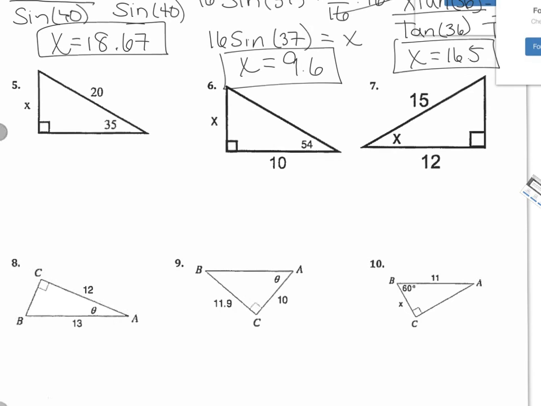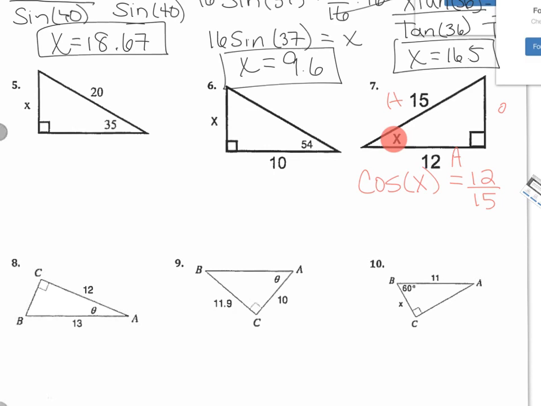So I now want everybody to go ahead and set up number 7. And I want to know why number 7 is a little funny. Why is number 7 funny? Label O-A-H. So I'm given A and H, so it'll be cosine of x equals 12 over 15. Why does this equation look funny? Because my angle is x.